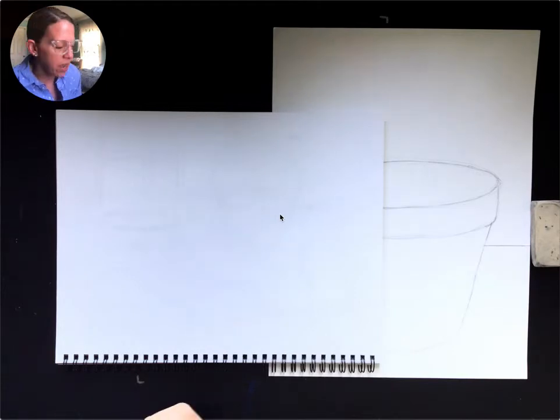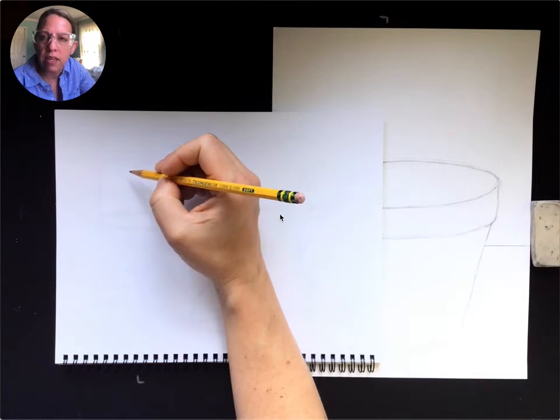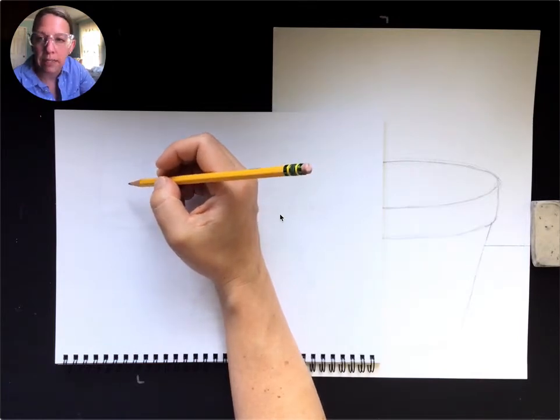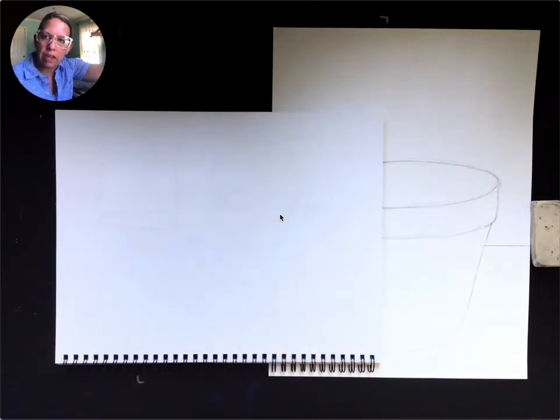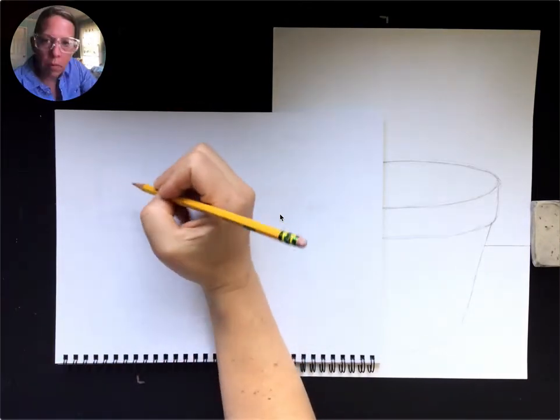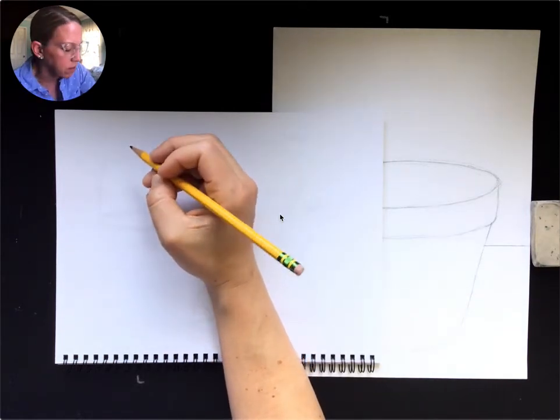So there's a couple different styles I want to teach you about really quick. And the first one is going to look a little bit like an aloe plant. If you don't know what an aloe plant looks like, it is a little bit more long and pointy, and a little bit more smooth. It doesn't have the typical thorns that a normal cactus does. It's a little different than that.